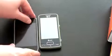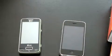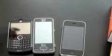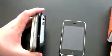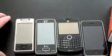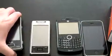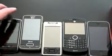Here is the iPhone 3GS. Here is the just released HP Pre Glisten, also for AT&T. It's a touchscreen Windows Mobile 6.5 phone as well. Different form factor for the QWERTY board. But you can get a thickness comparison if you're interested in any of these phones. Here is the Xperia X1 by Sony Ericsson, which is noticeably thicker. And lastly, here is the original BlackBerry Storm for size comparison.